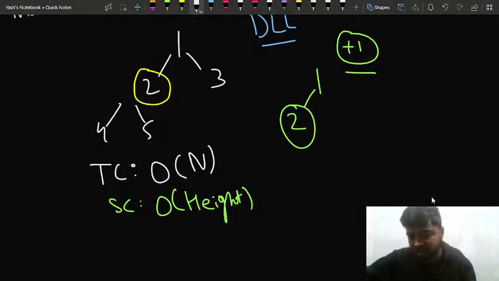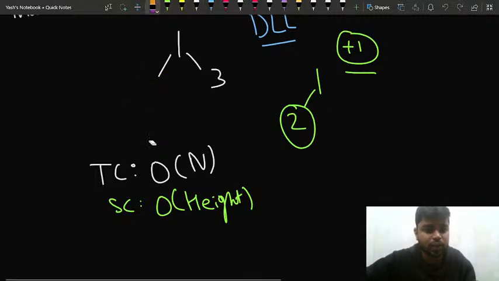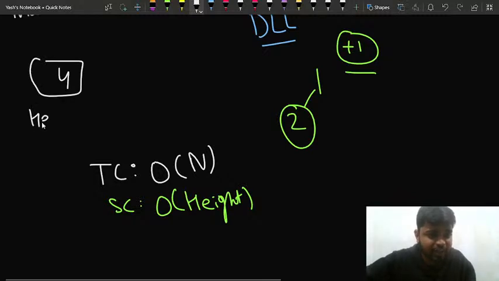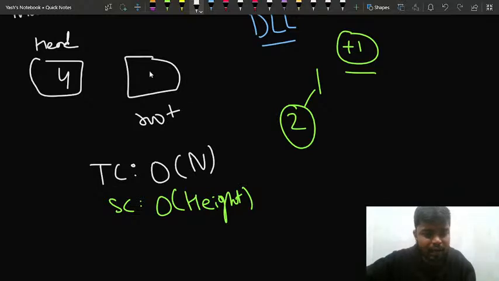Let me say something like this. Okay, this is what I'm explaining. Let's say if 4 was my current head, just ignore, the head will remain the same. So let's say this was my head, then I had the current root, and it was 5. So this is also my tail, notice that.